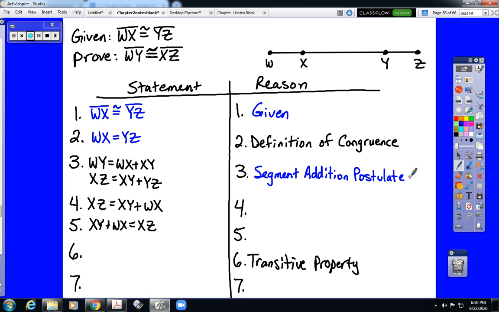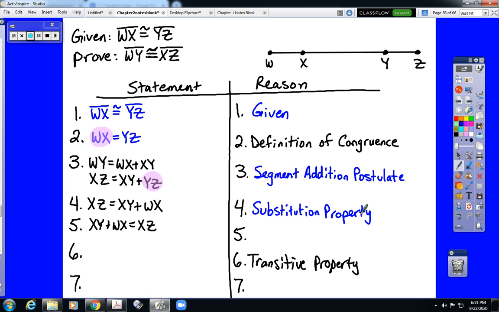Now, step 4's equation looks extremely similar to one of the equations in step 3. The only difference is that the YZ portion of the equation in step 3, which I'm going over right now with the highlighter, YZ has been replaced with WX by substituting WX into that equation for YZ. We're allowed to do that because we stated WX is equal to YZ, which means we can substitute WX in for YZ in any equation. So step 4 is a substitution property. We are substituting WX into the equation for YZ.